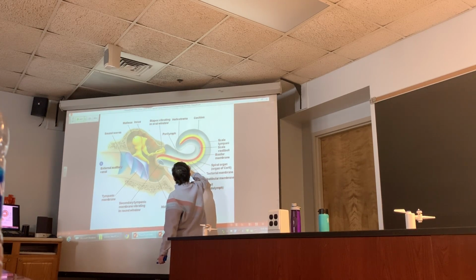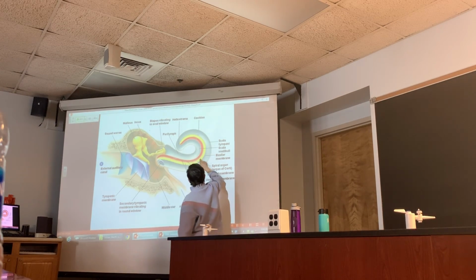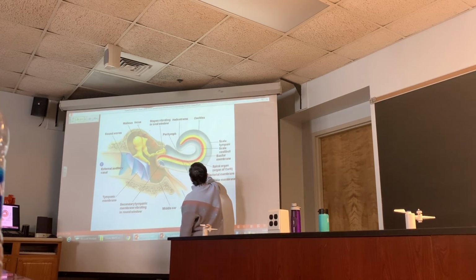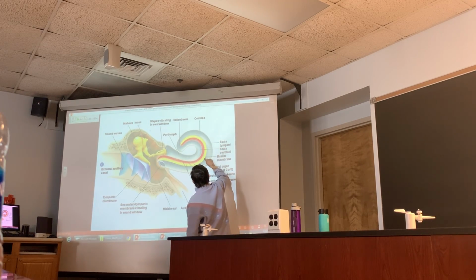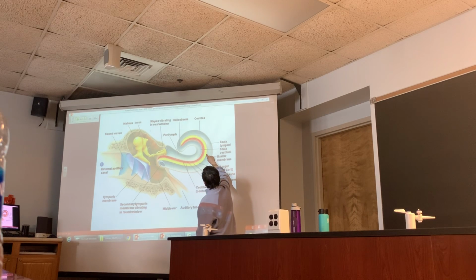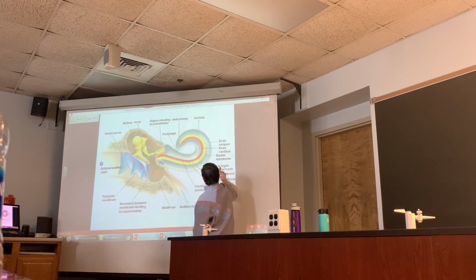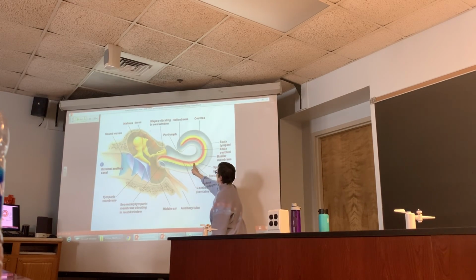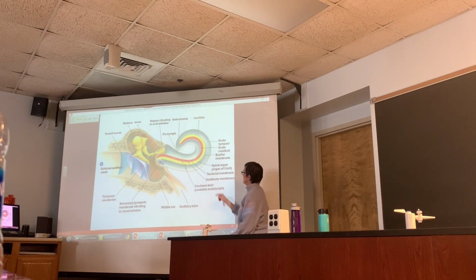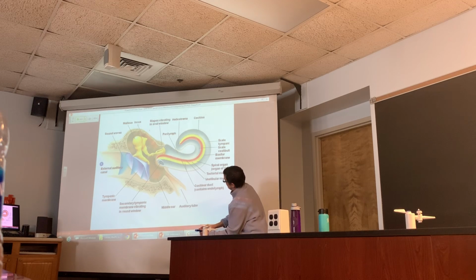This vibration in these fluids is going to stimulate the basilar membrane right here, which is being vibrated, and that in turn vibrates the spiral organ right here. And then there's another membrane, the vestibular membrane right here. So the spiral organ lies between two membranes, the basilar and the tectorial membrane. So we're going to look at what is going on right here at this level.